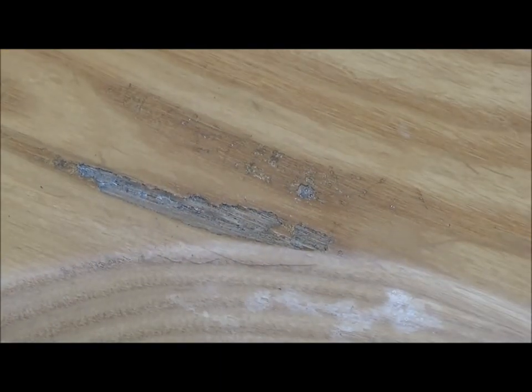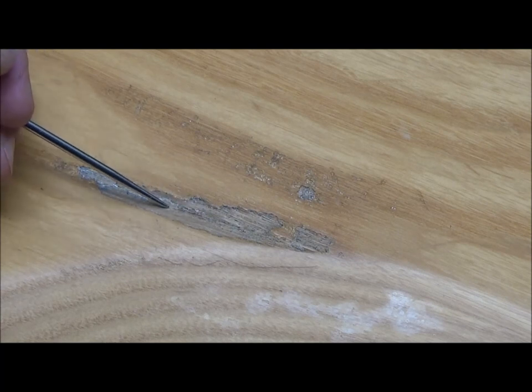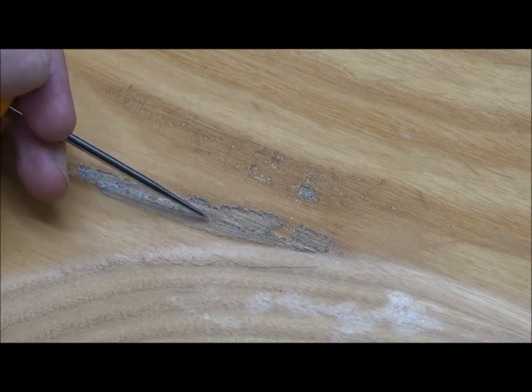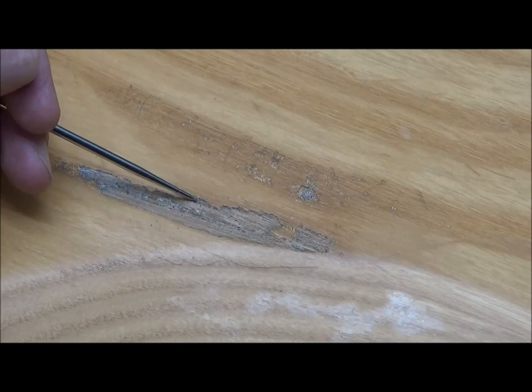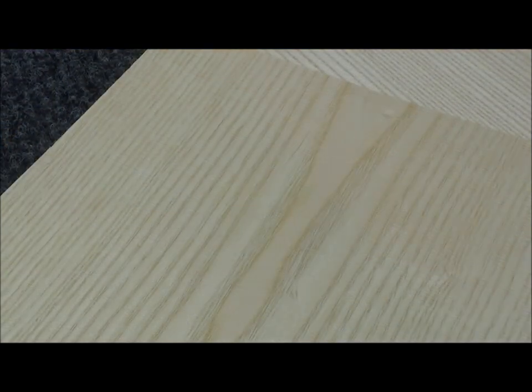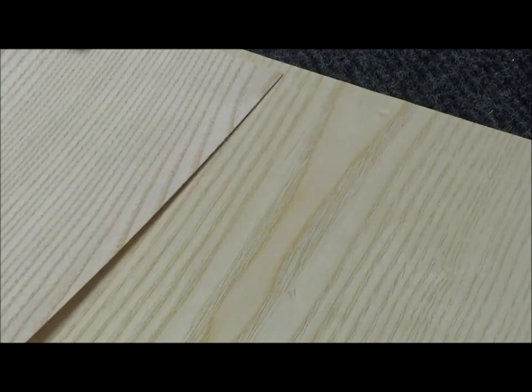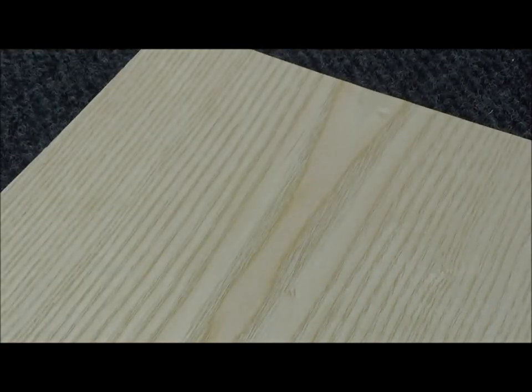Let's have a look at that gouge here real quick. You can just see all the dirt that's been collecting down in there over the years. Good news is, you won't see any of this when I'm done with it. I found the veneer I was looking for. This is what I was trying to explain, that I had a better piece to go into that gouge on the back of the body.